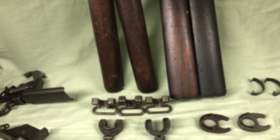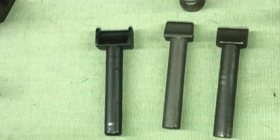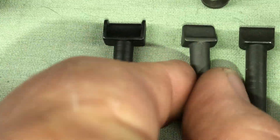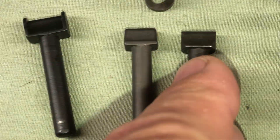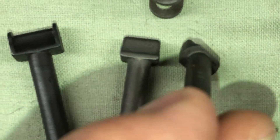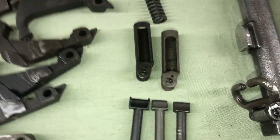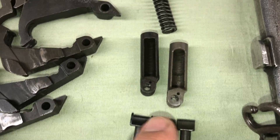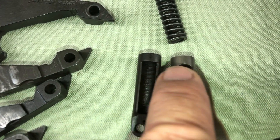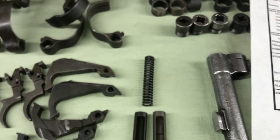Let's talk about the hammer plungers. The early one is winged; these ones are later. Look closely - the edges on this side are square. These others are routed a little bit with a gentle curve to it. Is it in the white? Are they parkerized or refinished black? The hammer spring housing - these cuts here are squared off on top; that's earlier. This one's rounded - that's later. Spring: no change. That's everything for the trigger housing.